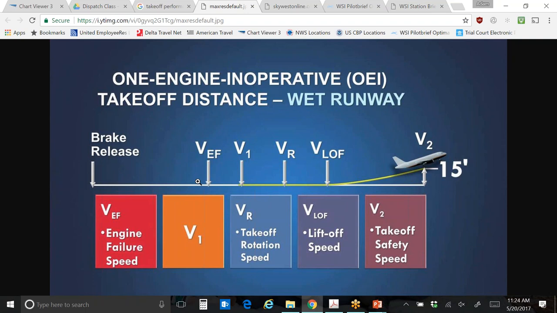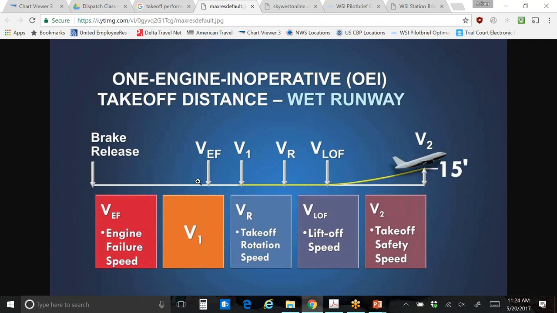I don't know if you guys have seen these questions on the ADX, but you get some questions about V speeds, I believe. It seems like a common question was: at what speed can you still stop the airplane and come to a safe, complete stop on the runway if you decide to abort takeoff? Well, that would be takeoff decision speed, or V1.